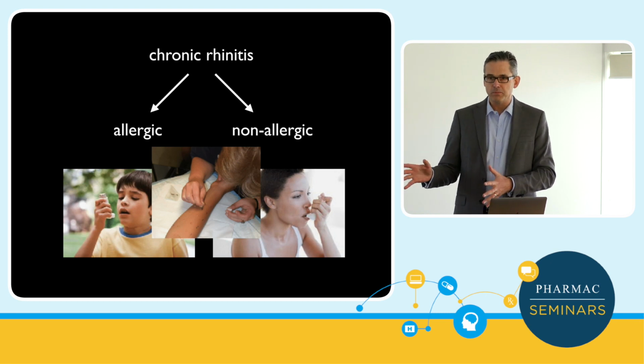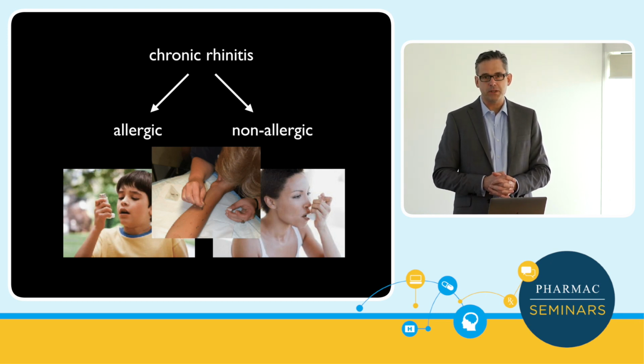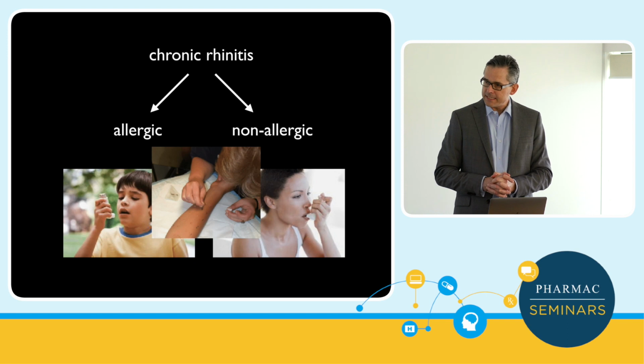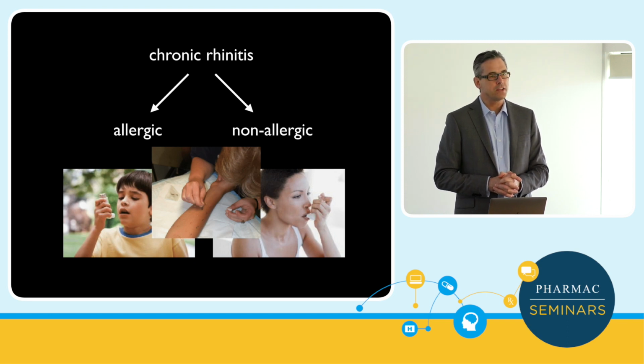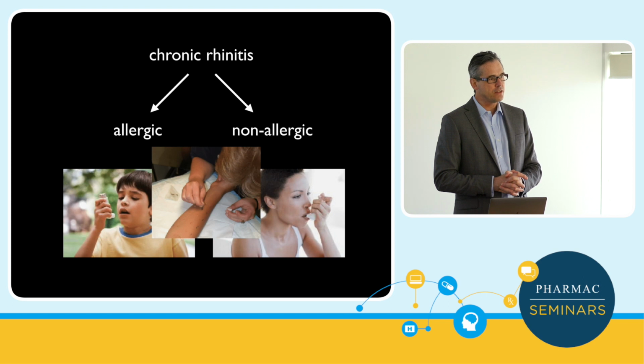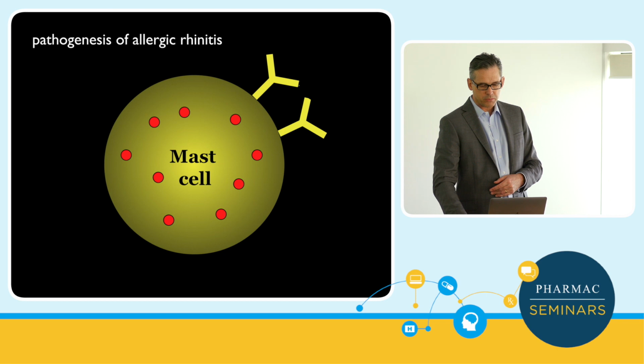But then there's a whole other group of patients who you've all got in your practice, because these guys are as common as muck. And that's non-allergic rhinitis. Histopathologically identical to allergic rhinitis, but pathogenically different. It happens in late adolescence, early adulthood. People truck along, they're perfectly well, and then they start getting rhinitis and sinusitis, and after that, adult onset asthma. It's usually an eosinophilic infiltration. What it is that is driving that is entirely unknown, but it is non-allergic. And you can sort that out with skin prick testing.